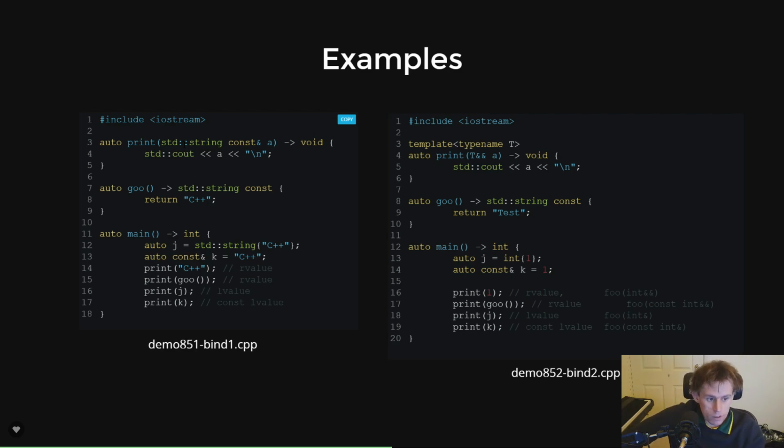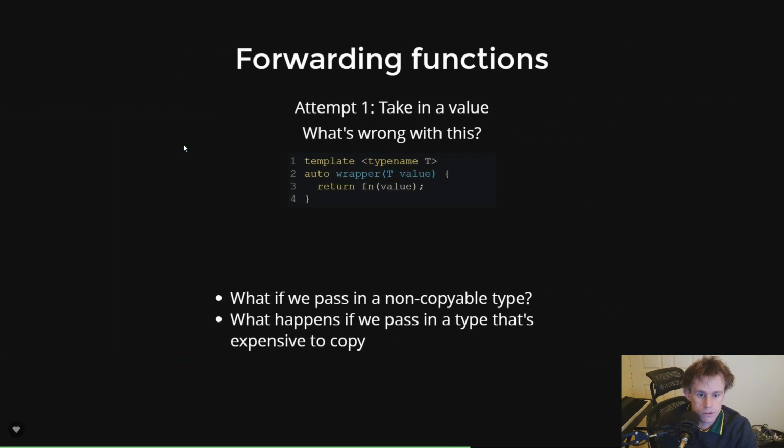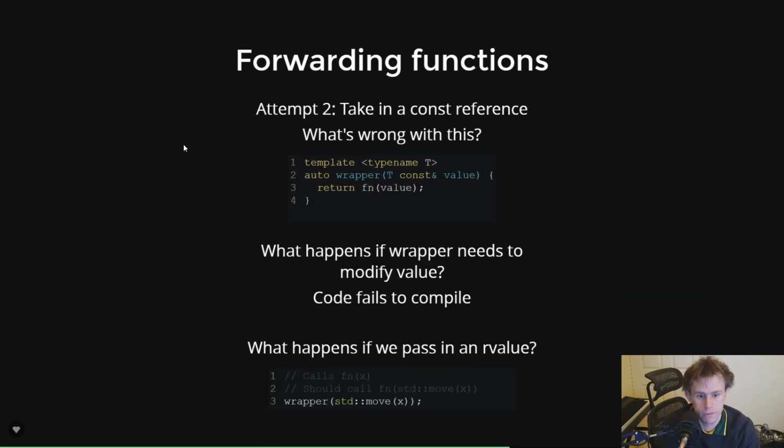So sometimes what we want to do is forward, or retain, how that type is without losing it. So we're basically going to go through some steps here. If you have a templated function called wrapper that takes in a type T value, what it does is it returns the result of calling another function. All that's going to happen is things are just going to be copied, or if you try and pass in a type that's not copyable, then this is just like your standard copy case. We don't need to dwell on that too much.